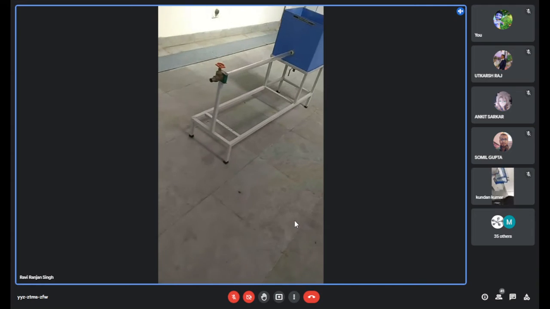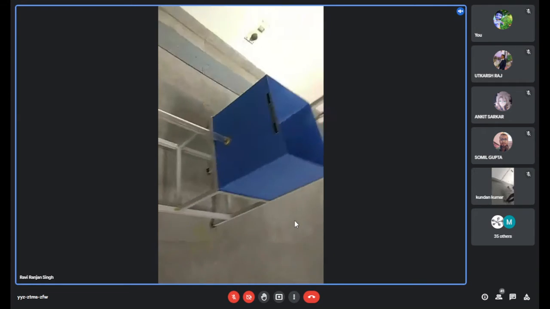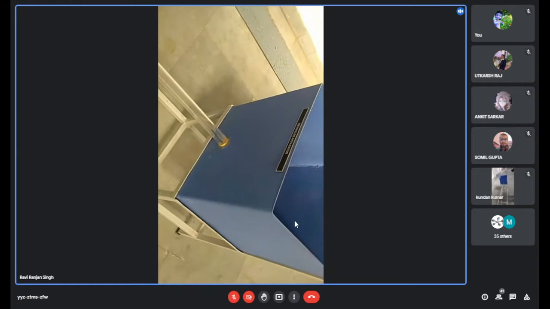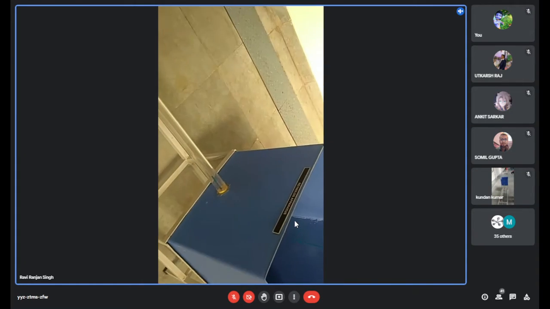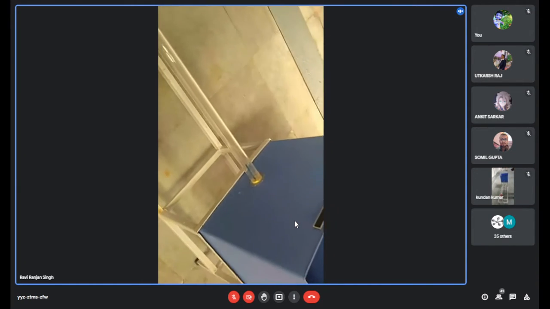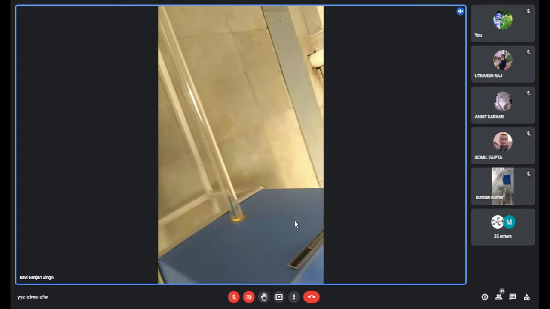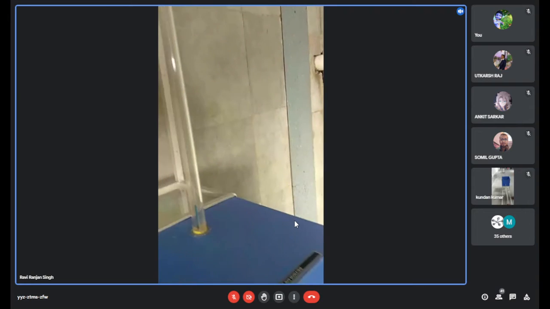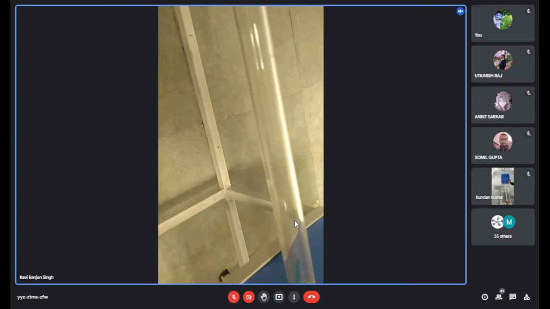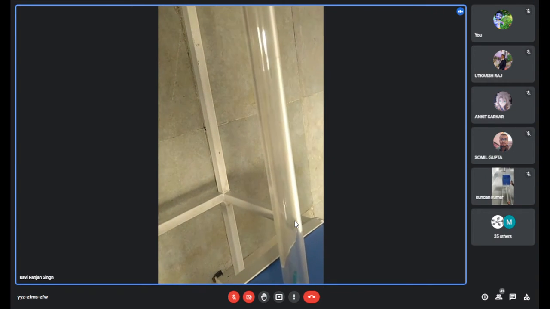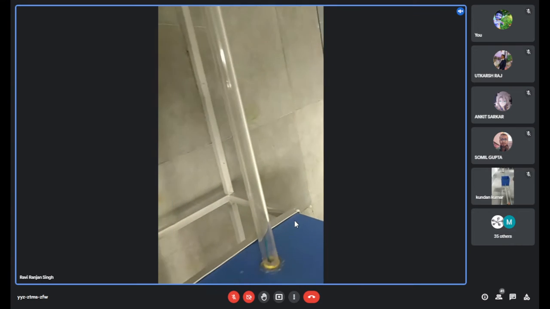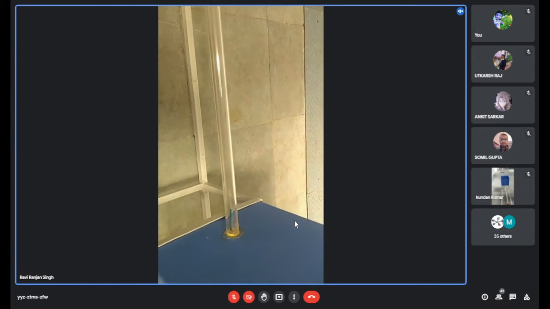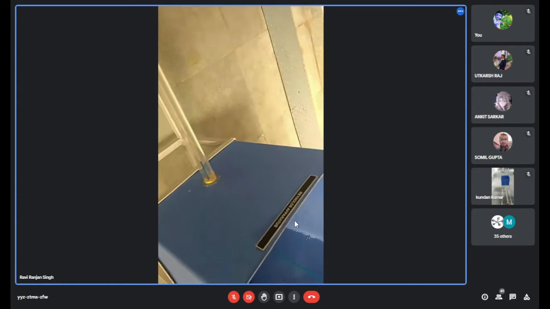And the third experiment is Reynolds experiment, in which we will calculate the Reynolds number by seeing whether the flow is laminar or turbulent. And we will verify by injecting the dye in the flow, and if the dye is very linear and does not mix with the flow, then it is laminar, and if the dye mixes with the flow, we can conclude that the flow is turbulent.